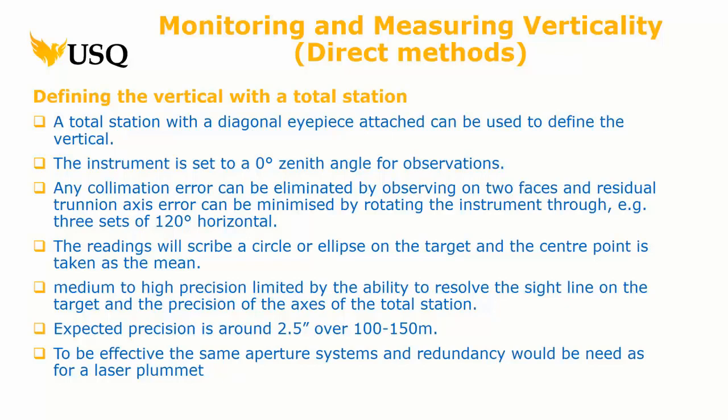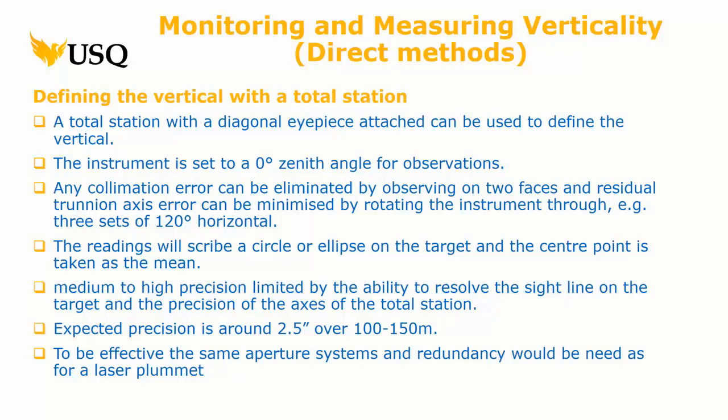You know the automatic compensator on a total station? It normally says you can set it up to plus or minus this. Most surveyors go, well, that's not going to affect the horizontal angles. It won't affect the small vertical angles very much at all. So that's fine, that's good enough, right? But if you're trying for true verticality, it can be an issue.